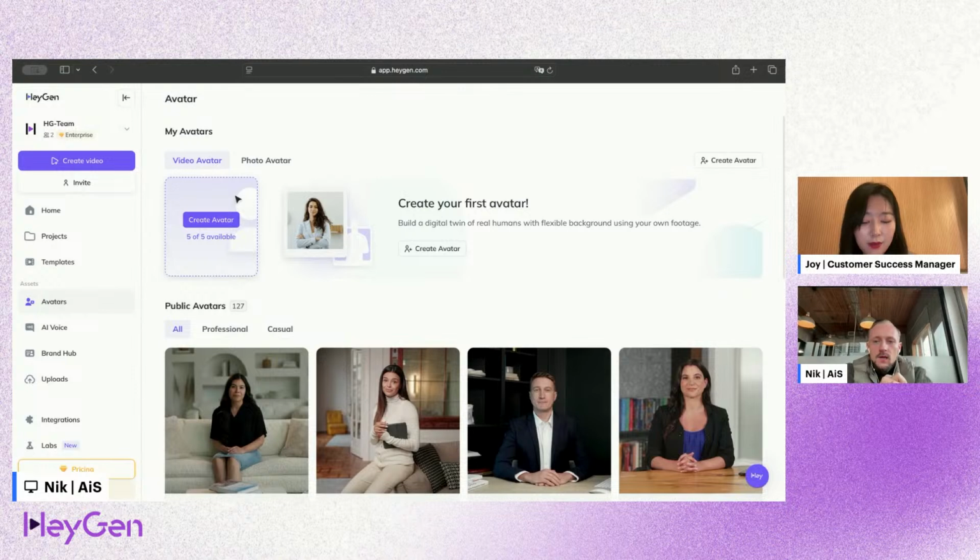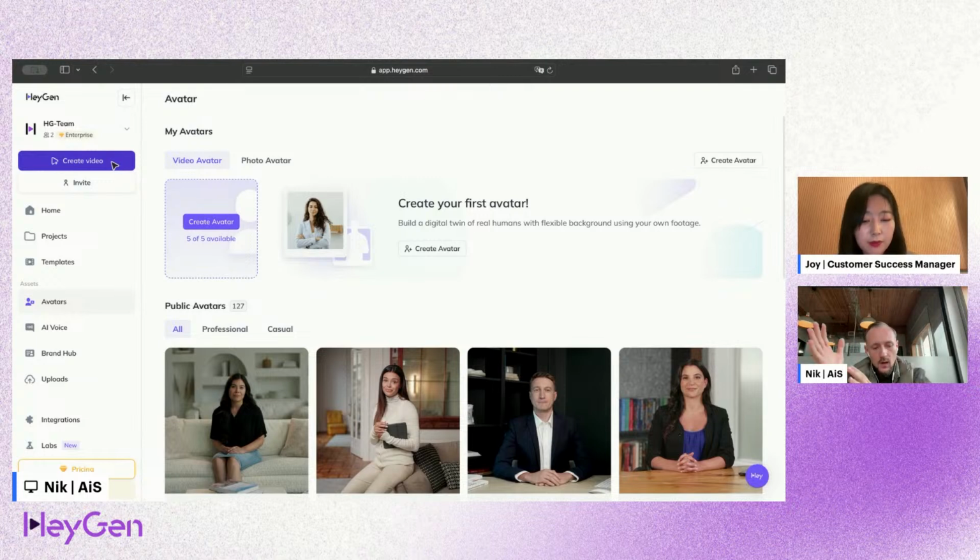So when you actually join HeyGen the first time, or you sign up even with a free account to make yourself comfortable, you will see this interface. Left is always the navigation bar where you can find the products, but also our sections. So everything will start here with this purple button.